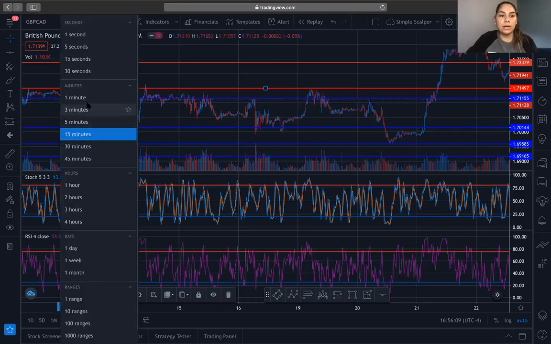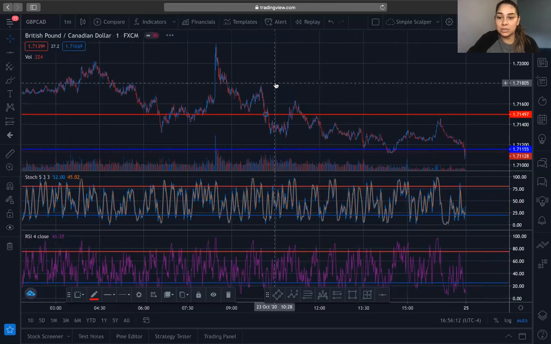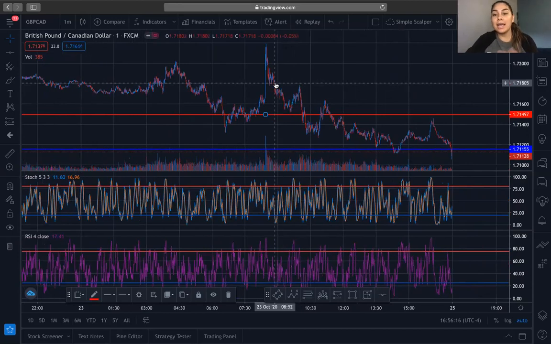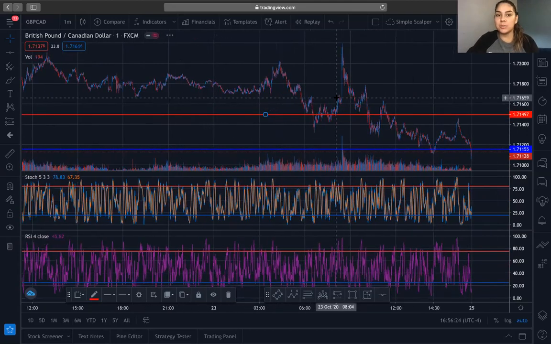So let me actually go ahead and go down to the 1 minute time frame, because that is the time frame that I like to use. And look, coming in and analyzing it from a 1 hour time frame down to a 1 minute time frame, we can see how these lines of resistance and support kind of respect that, right?